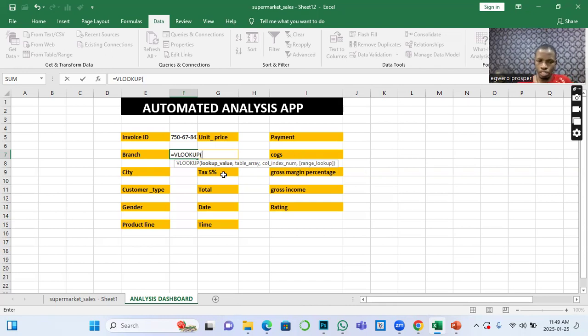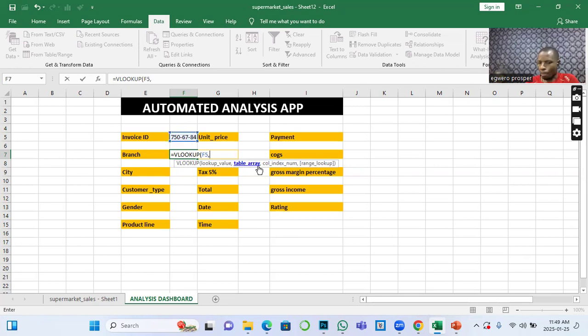Good. Now, what is lookup value? Lookup value is just selecting the cell where you have the criteria that will be used to fetch other information. So this cell is my lookup value. I don't know if you are getting me. Good. Now, what you have just said is that this function uses what is in this cell to go to the data set and fetch branch. That is what we are saying. So that is why it will not fetch the wrong branch, because it is the ID that you selected that the function uses to fetch its corresponding information. Exactly. All right. So now you put a comma.